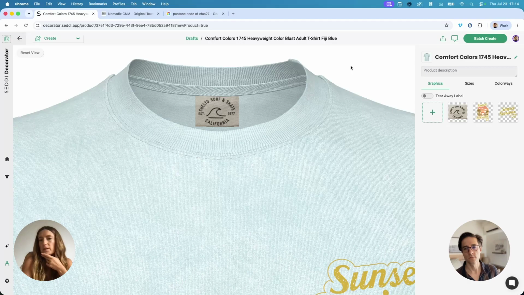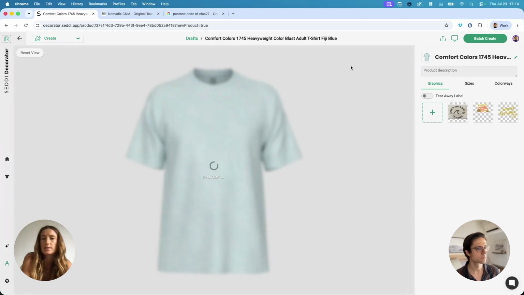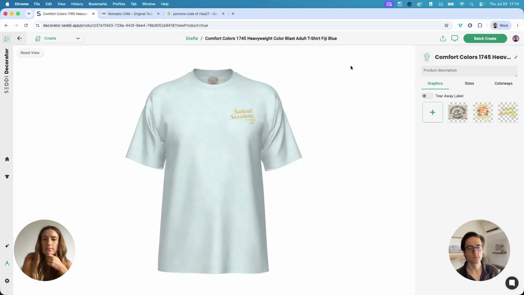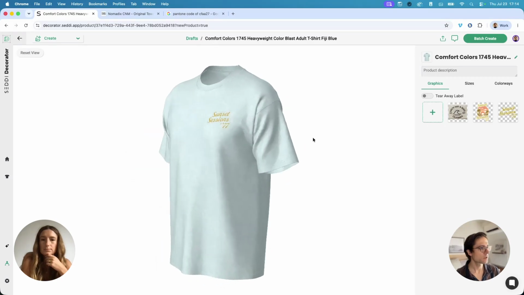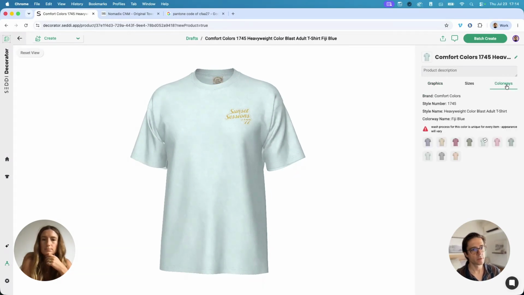And what about if they want to see this in other color options or across the entire size range? What can we do there? Sure. So I've got this colorway designed, and then I can open up colorways over here, and I can try a couple different options. So let's see what the first one in the list, the amethyst, will look like.